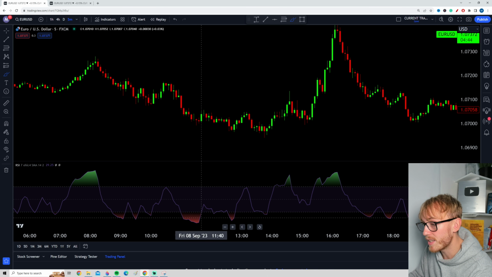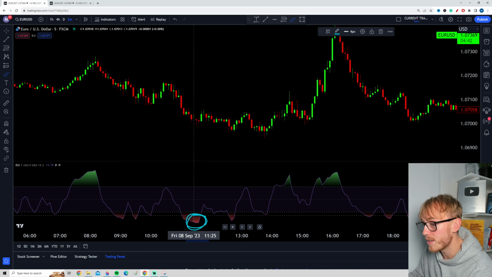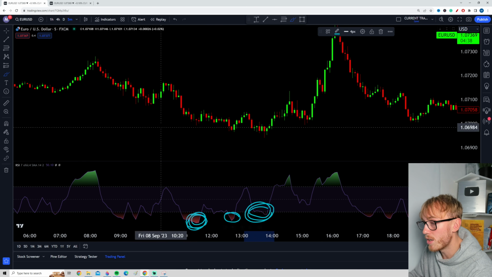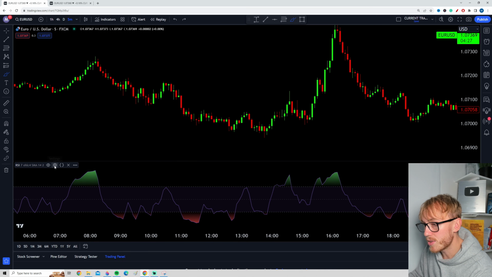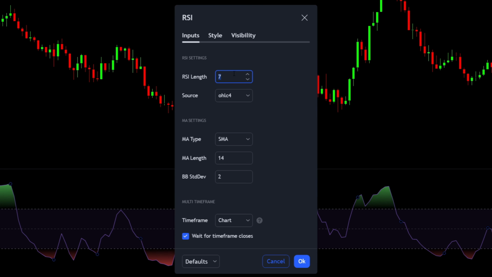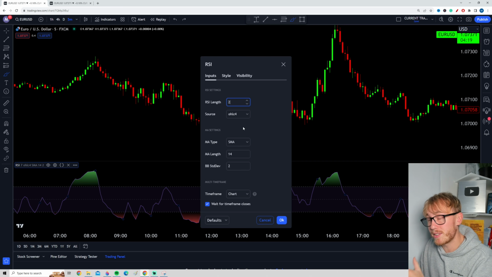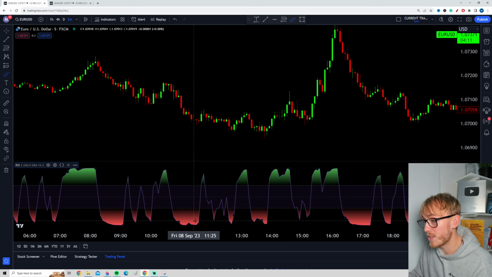So for example, right here, now you can see that we had a very clear low right here, very clear lower low, and then yet another lower low right here. However guys, it's important to understand what this setting means. So let's go back here to the settings once again. So if you, for example, choose the RSI setting to just a short length of 2, this basically means that the RSI indicator will only base its calculations on the last 2 candles. So you will see that the RSI will go crazy now when we click OK.